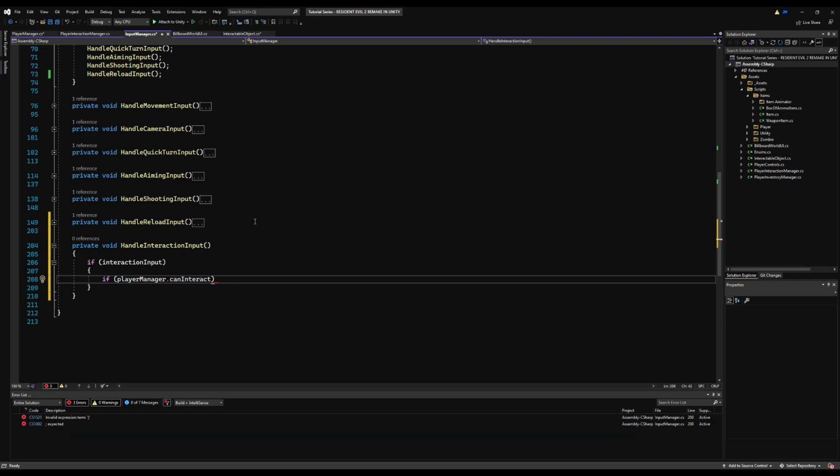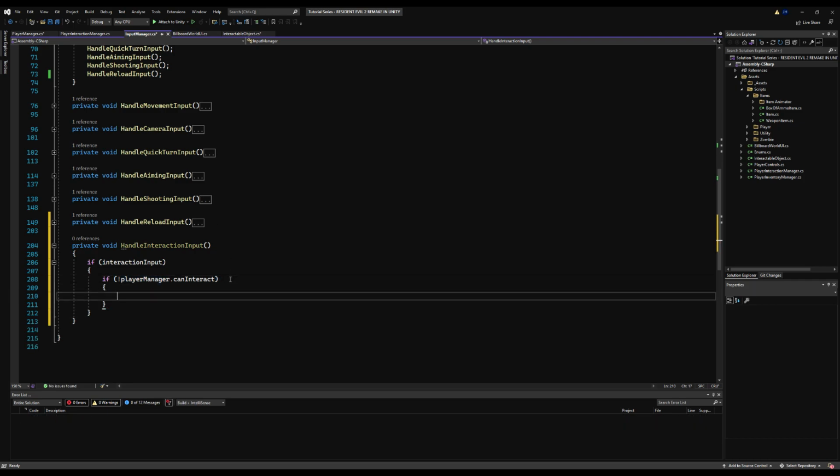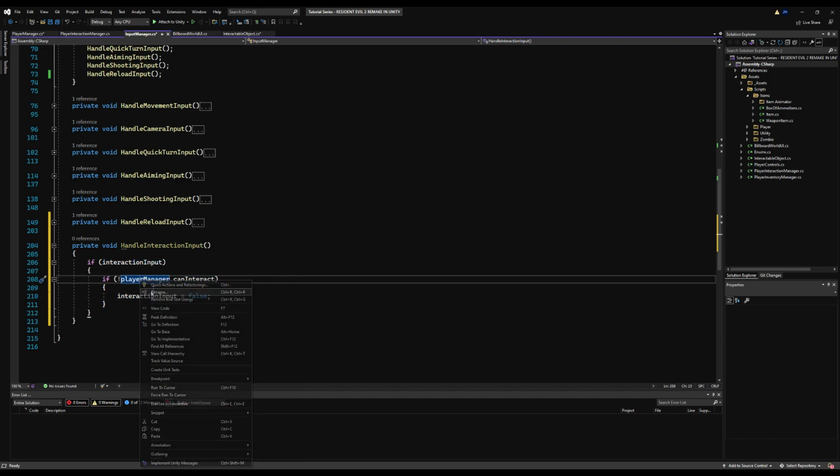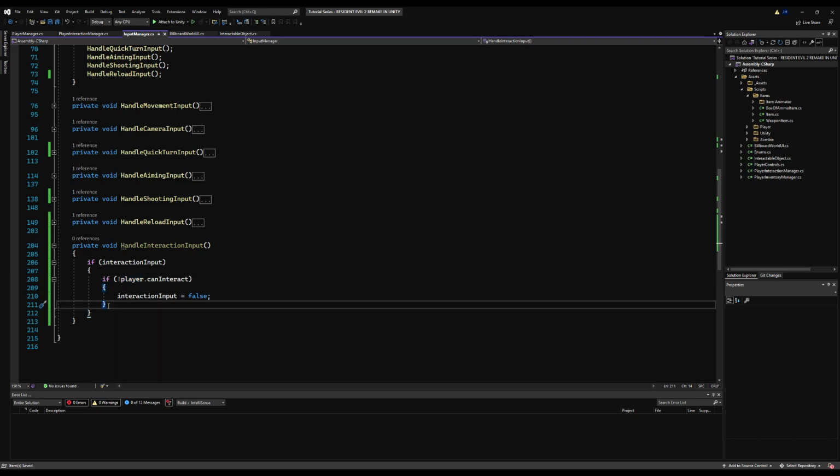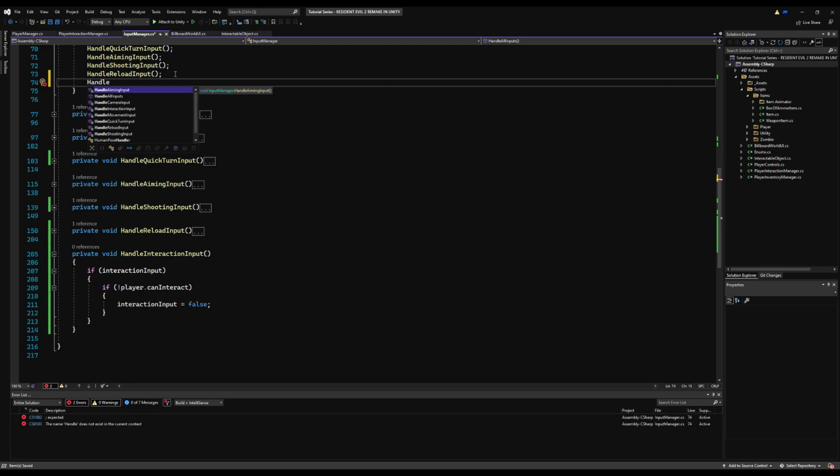So if we can't interact and we've actually pressed our interaction input, we're going to automatically set that to false. Now you'll notice if we can interact, nothing will happen here. So what we're going to do is we're going to reset it from the interactable script itself if we can. I'm going to change that to player instead of player manager just because. So now if we press it and we're not within an interactable object, it automatically resets. Let's call that up here. Let's say HandleInteractionInput.